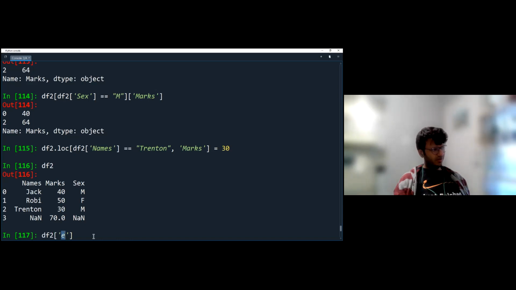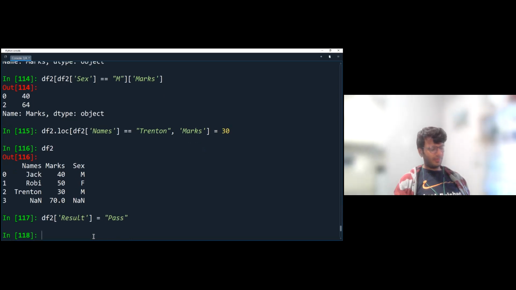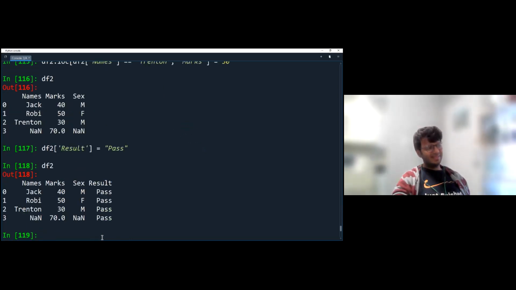If df2, we want to do a result column, and let's say I write it like that, what will happen? Let's see. You see, there's a new column with the value pass for a key. That makes sense. That's how you create a new column.